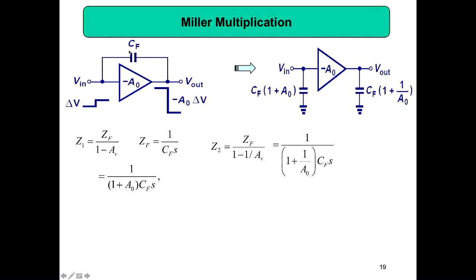So what it says is, using Miller's theorem, we can split a floating capacitor into two, and then that two capacitors can be connected from a node to the ground, so that you can find out the pole in the circuit. But then by doing this one, we are also getting some good insight. So the beauty of the Miller's theorem is, obviously that is making our job easy when we wanted to find out the pole. But then this is also giving us some new insight. What is the new insight you are getting?